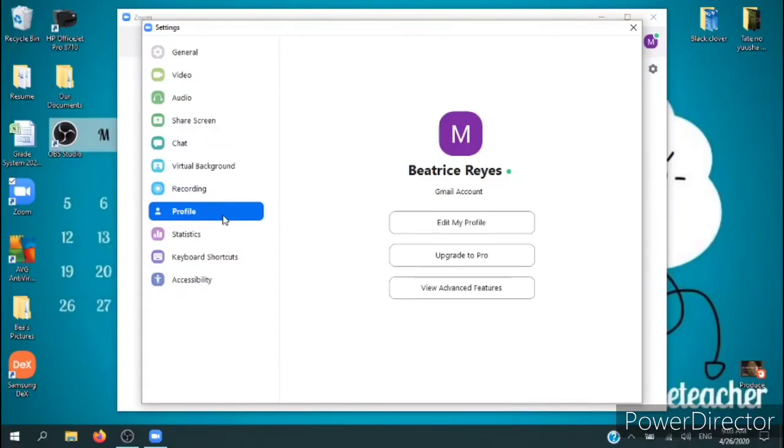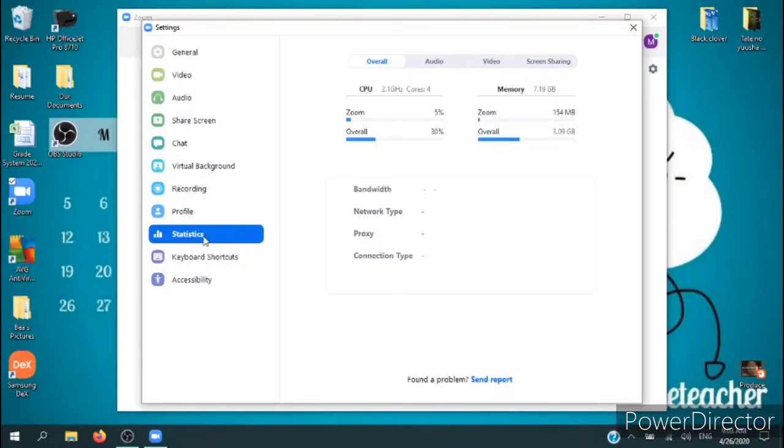You got your profile. You got statistics. This one is for very professional people that want to check what portion of your computer is taking the amount of memory and CPU on Zoom.